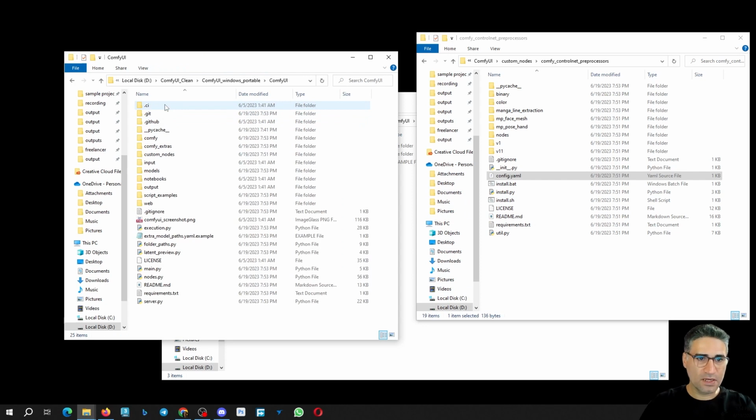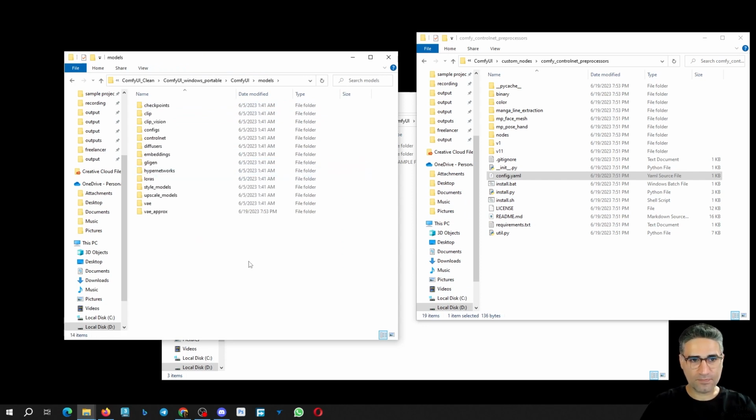Okay, the last part is going to the models folder. In the models folder you can see many different names, and we have to download and place some files in these folders, and after that we can use them.